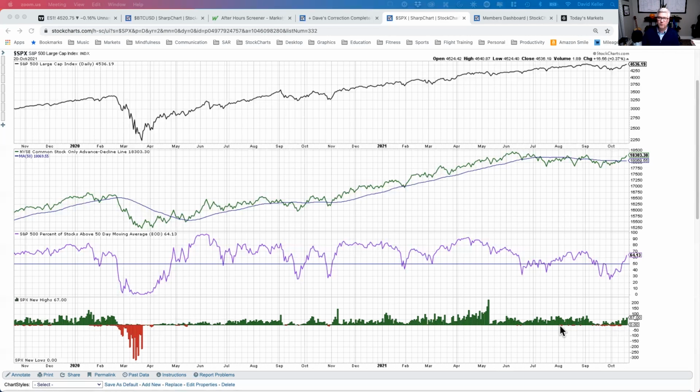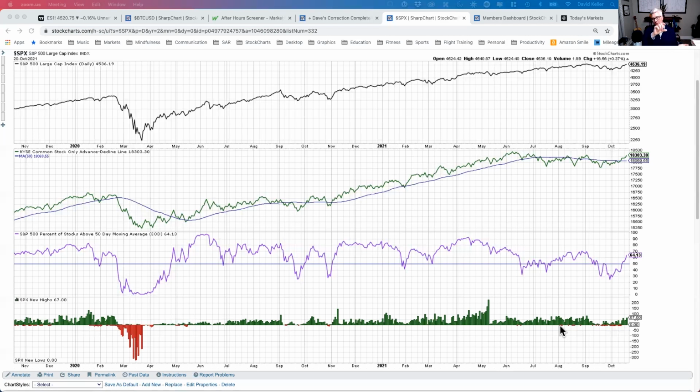And as we get further and further to new highs, you want to see that the S&P goes to new highs. You want to see this breadth indicator go to further and further new highs as well. I always talk about looking for an expansion in new highs. You want more and more stocks breaking to new highs along with the indexes themselves, because when the index is going higher and there are less and less new highs, that usually happens at the end of the bull market phase when the trend is exhausted.